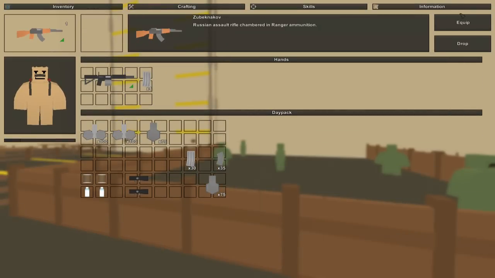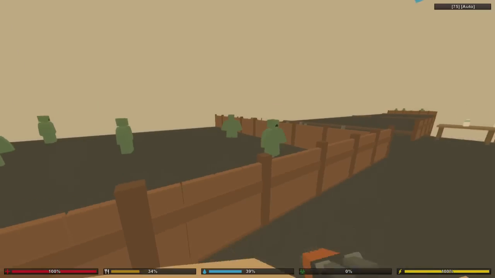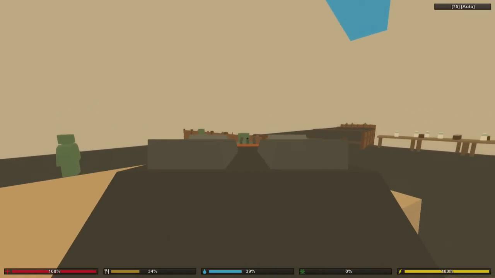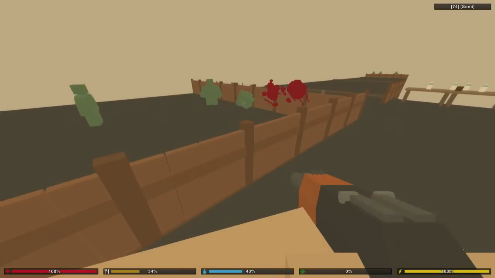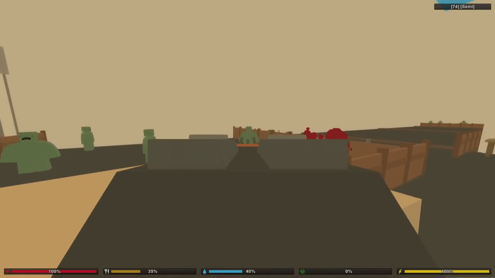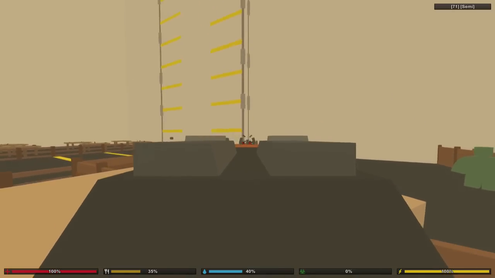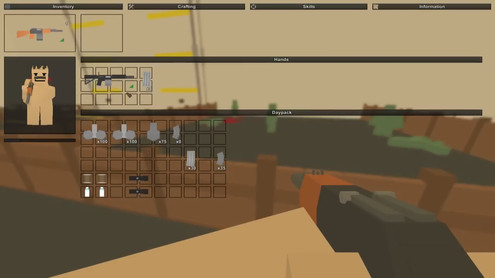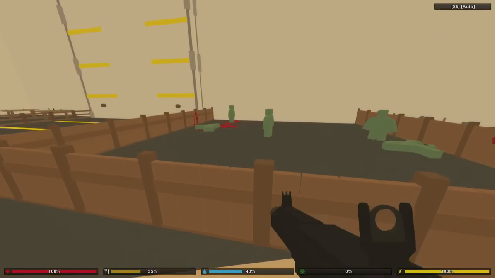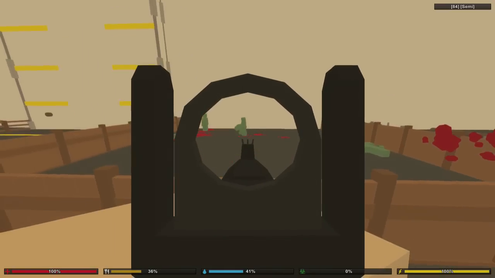Alright, ZUBEKNAKOV, make sure it's equipped, make sure we have not zero shots. There we go, we got 75 rounds. In terms of a headshot, I do believe it is a two-shot kill. Oh no, it's a one-shot kill. So one-shot kill for the ZUBEKNAKOV, and in terms of body shots, it is a three-shot kill. Now, moving on to the EAGLEFIRE. One-shot headshot.